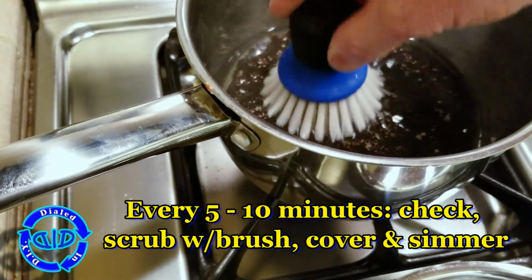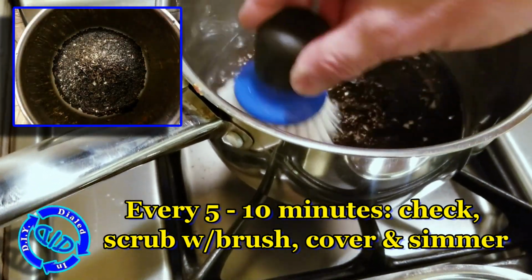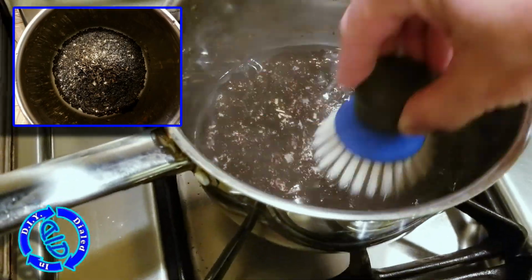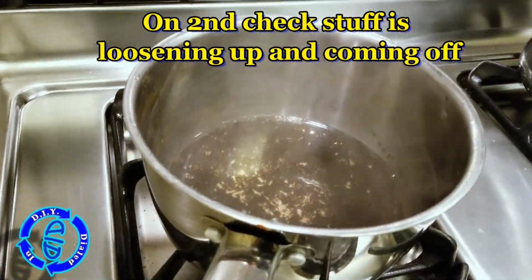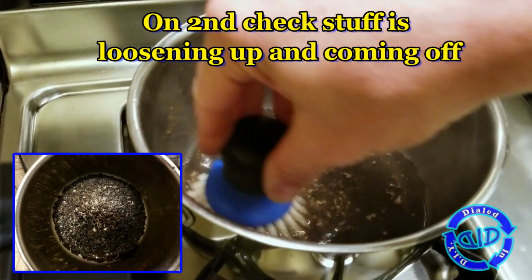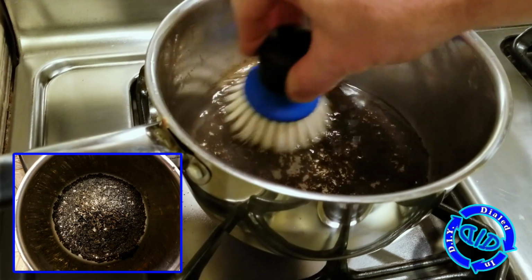Stay close by so you don't let the vinegar dry up in here again, and check it every 5 to 10 minutes. Go ahead and hit it with a brush and just kind of scrub it around lightly, because you're going to check it from time to time, and you're waiting to find that golden moment when it starts to lift off. I highly recommend that since this is straight vinegar, make sure to turn on a fan or the vent for the range hood over your stove, because this stuff is gonna stink.